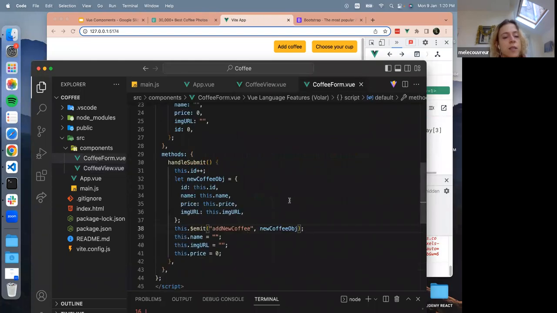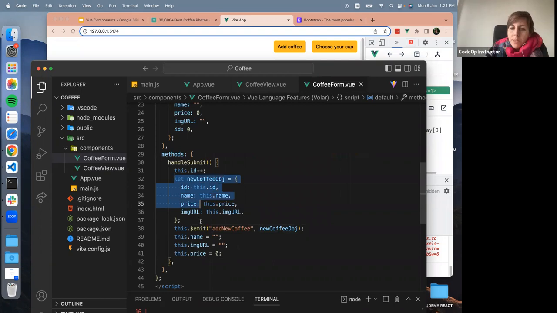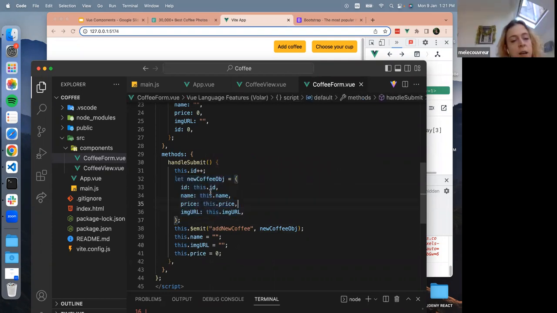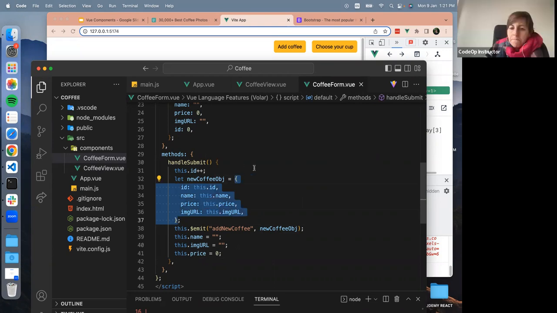Is it necessary to have that new coffee object added there and then passing that through to the parent, or can you just pass it?